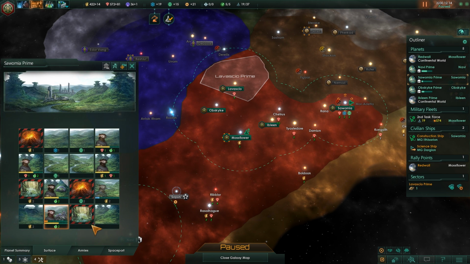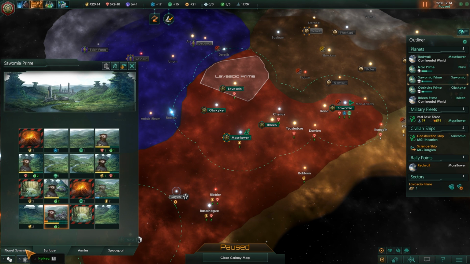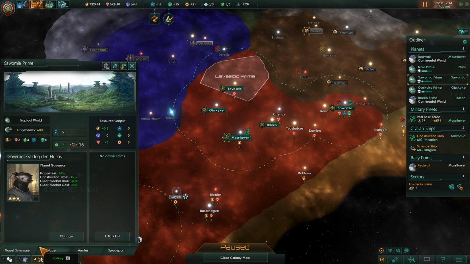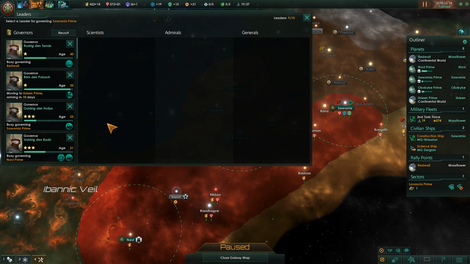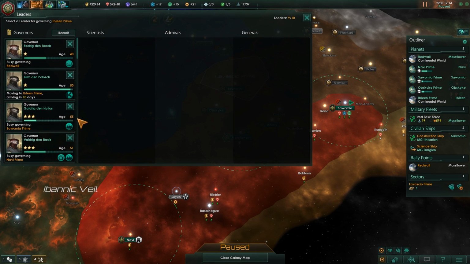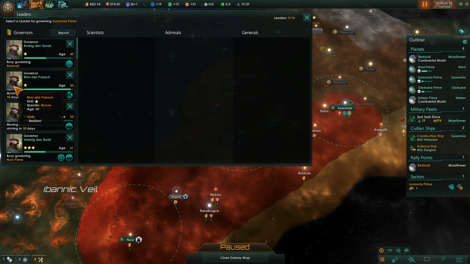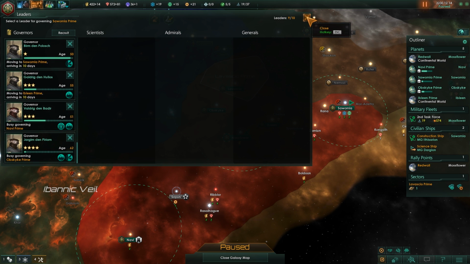And what do we actually have over here? You don't have any blockers that you can currently clear. But I have a feeling that your governor is good at that. Alright, so you're the governor of Sawamia. So the governor of Sawamia does indeed have that. So I would prefer that we have a governor over on Ibline Prime that can do that. So we're going to grab this guy. And then over on Sawamia, we're going to grab the free person, which is going to be this person. Alright, so we should be good on governors.